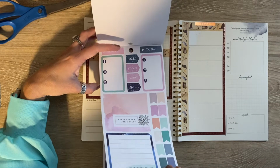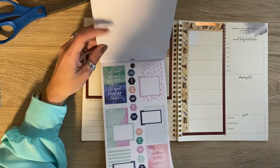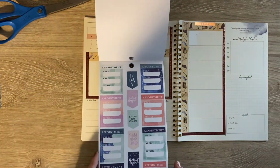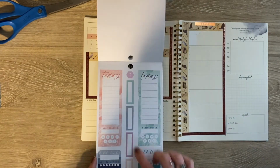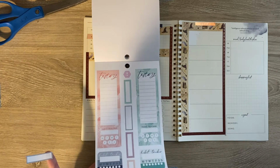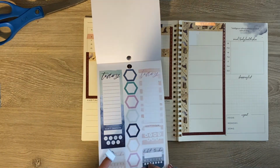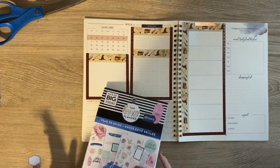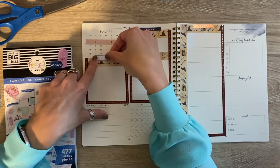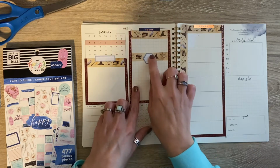All right, let's just see if there's any other kind of boxes. To-do list, important, take note. Not quite the color I need. Appointments. There's a nice gray box that matches a bit. I like that one. Pull that one out. We'll go ahead and pull this one out. All right. So I'll go ahead and just put this one here for my menu, and this one will go here for my books.